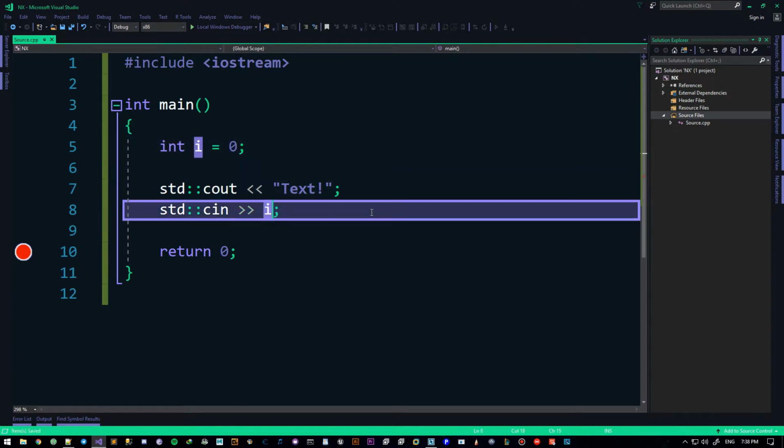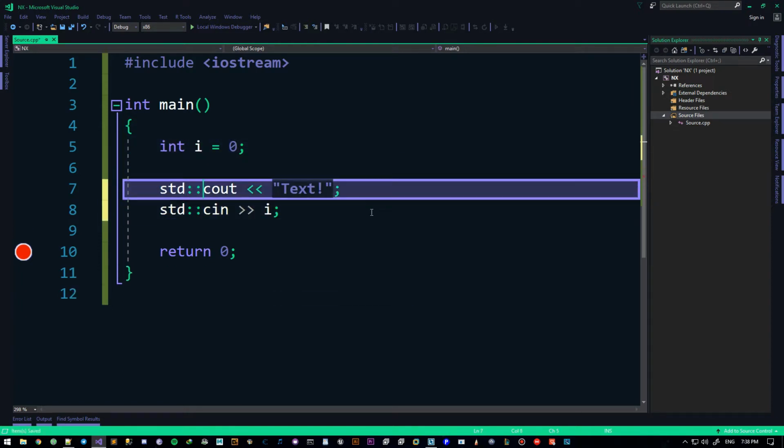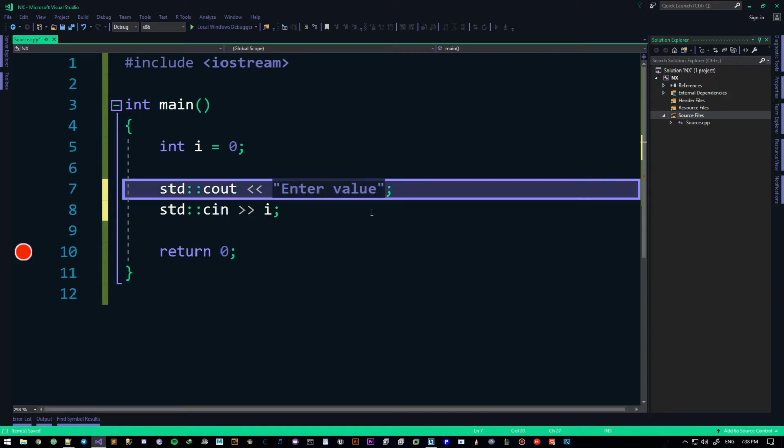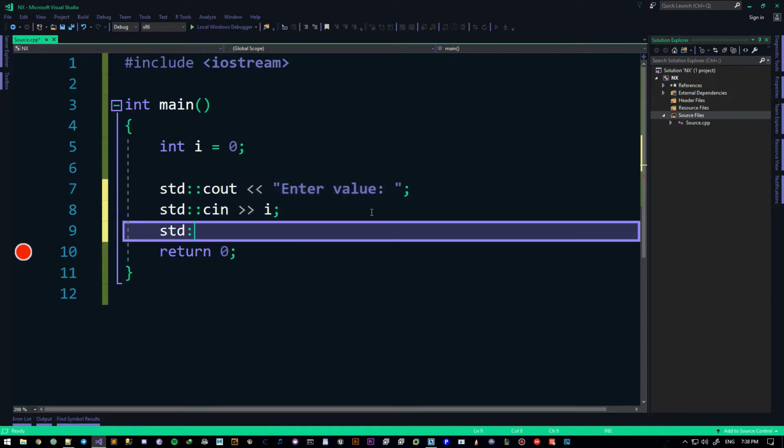I could just say something like that. So I can say, for instance, enter value, and then cout, again, print it. Oh, sorry. i. So this is basically as simple as it gets.